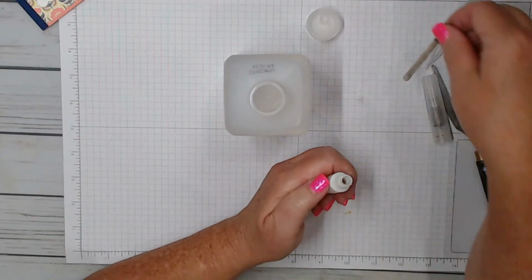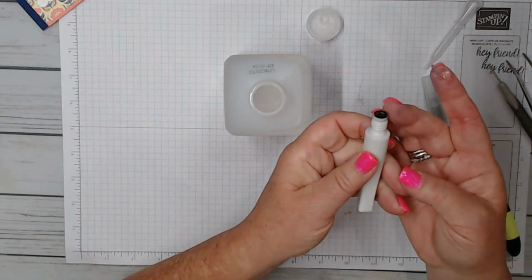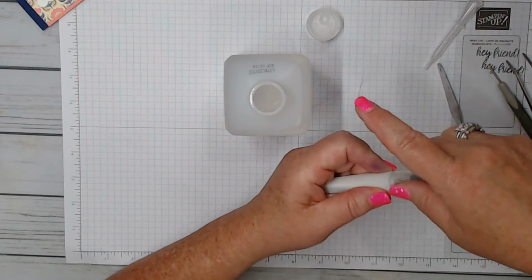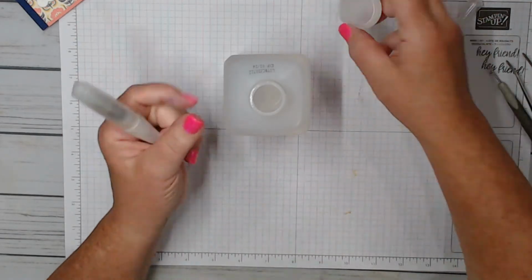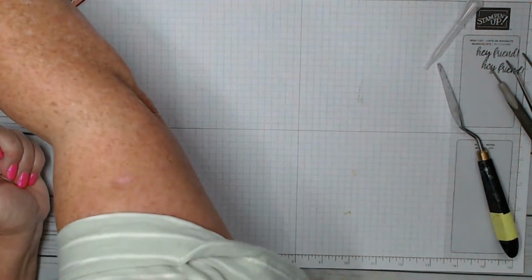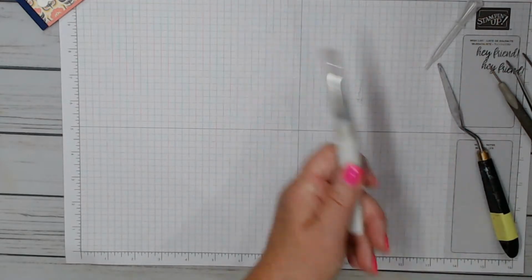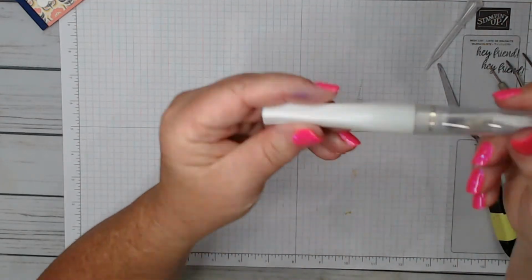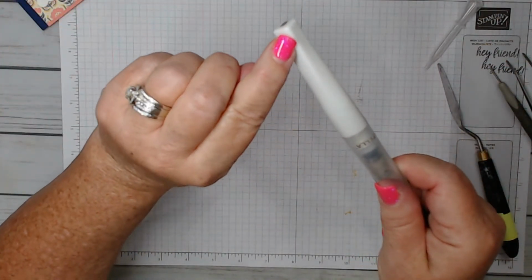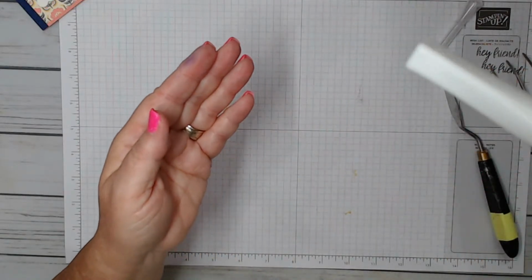You're going to put this back in, and you just want to use the rest of your sparkle. Put that back on. I put the lid back on right away. I don't want to dump it. And then shake it up. And now I don't see all my sparkle attached to the side because I've got some liquid in there that's going to continue letting me use it.